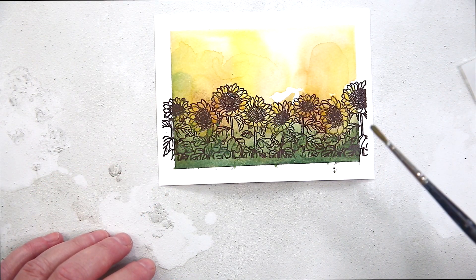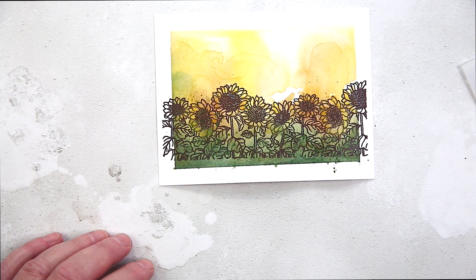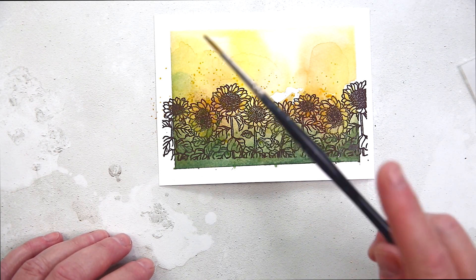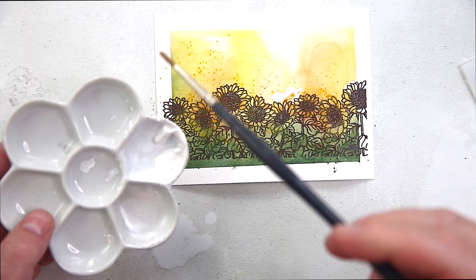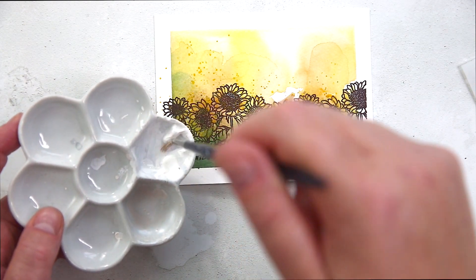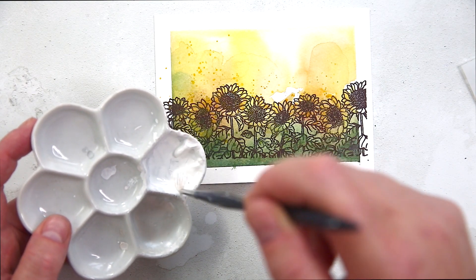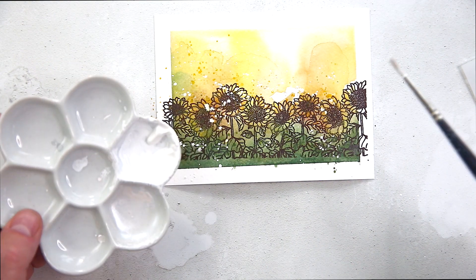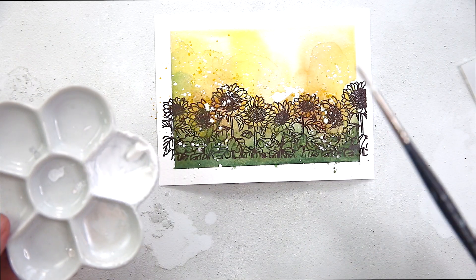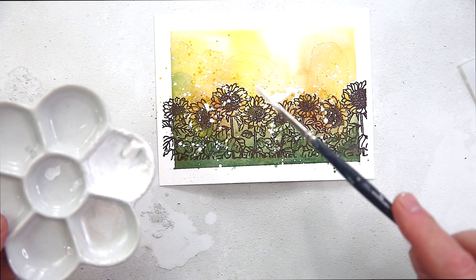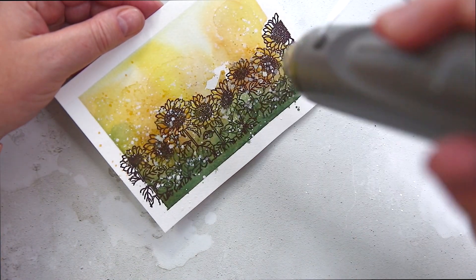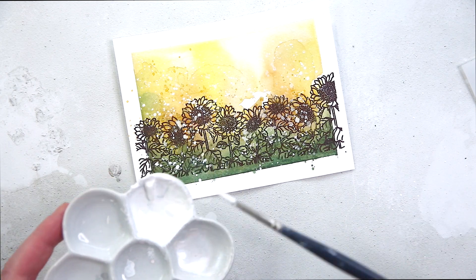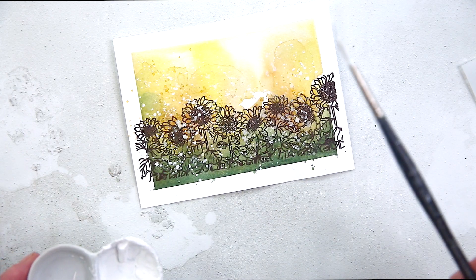I love splatter. I know it's not for everyone, but an autumnal scene I feel is perfect for splatter. It gives that hazy feel and insects buzzing around visiting the last of the flowers. I started with a splatter of green over the lower portion of the panel and then worked through yellow ochre and into yellow. And while those colors were still wet, I splattered with white gouache so that some of the gouache mixed with the paint. I then dried the panel before giving it a final splatter with gouache, and I made sure the mix was nice and concentrated to give small opaque defined droplets.